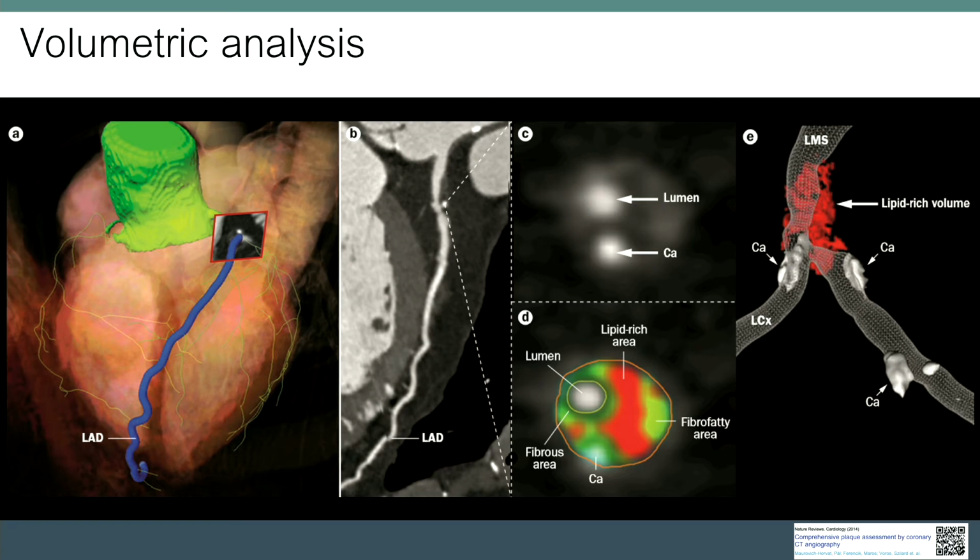But as we all know, CT is a volumetric imaging modality. We have three-dimensional data sets, which allows us to volumetrically analyze the amount of plaque in cubic millimeters. As you can see here, we can reconstruct this in 3 dimensions. We can create our multi-planar reconstructions, but we can go one step further and actually quantify how much plaque is in the coronary arteries. And currently, using Hounsfield unit thresholds, we can correlate this with different compositions such as lipid-rich necrotic core or calcification.